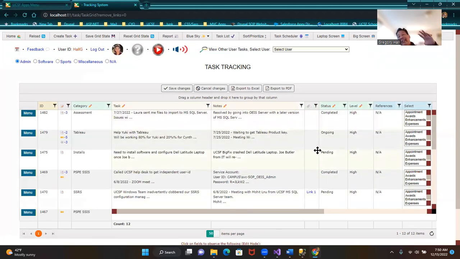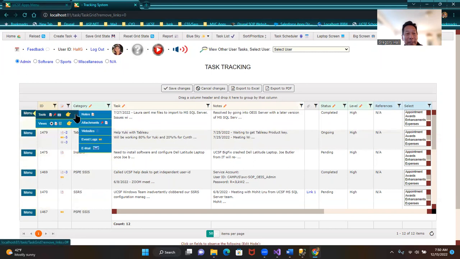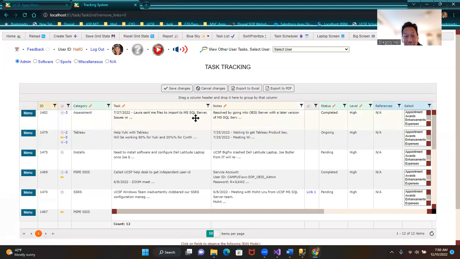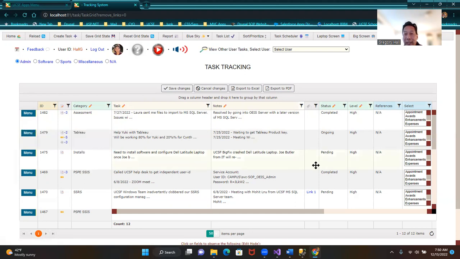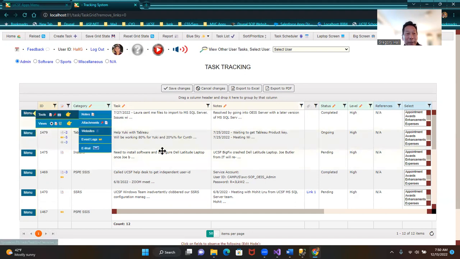One of the coolest things that has been really helpful is this flyout menu. This is something I designed. I have a flyout menu on every single record in my grid, and you have nested menus here. Each menu represents a record here, which has been very useful. It saves a lot of real estate having a flyout menu on every single record. So that's pretty cool.